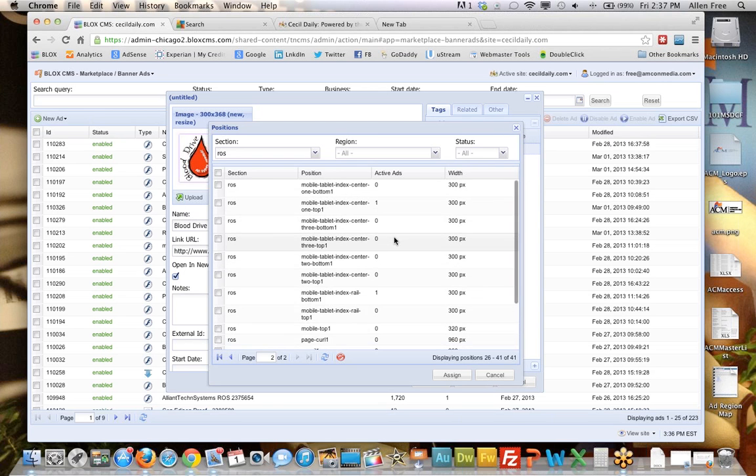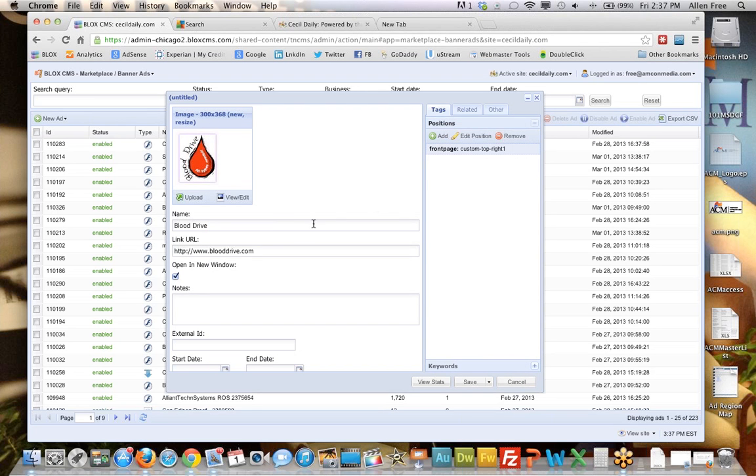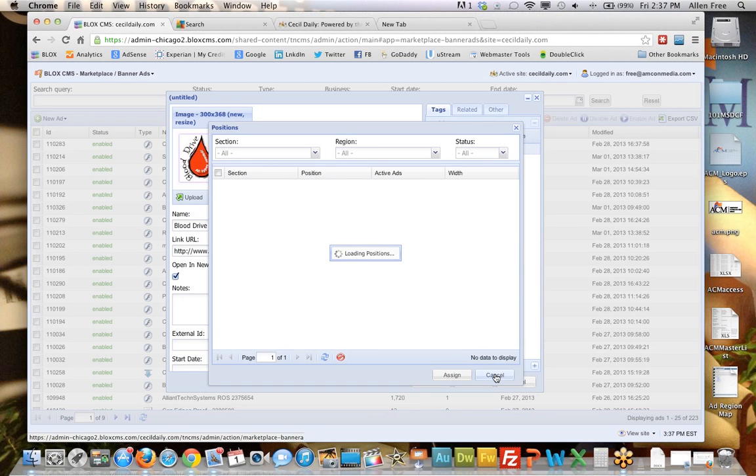So they have 62 ads assigned to this position here, which they actually have set to run a site, which means it's looking to run it all over, but it only shows up on the home page. If I were to go here and put this one ad, which is what I did, I added it on the front page in the custom top right, it would trump every one of those other ads because it's assigned specifically to the home page. So all of those other ads would not show up because of that.